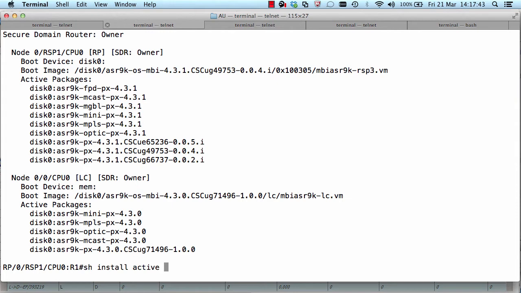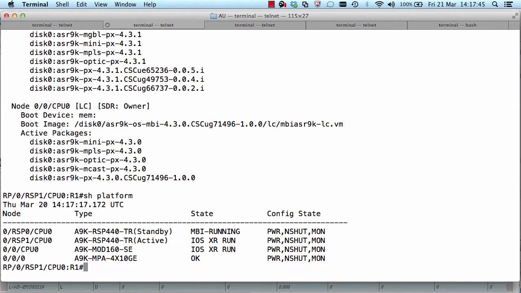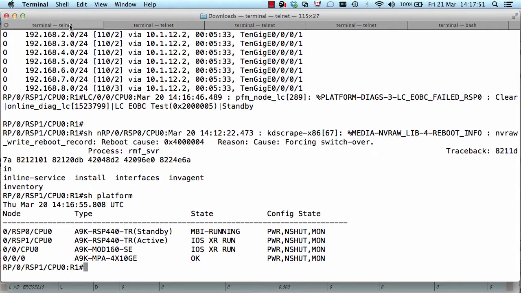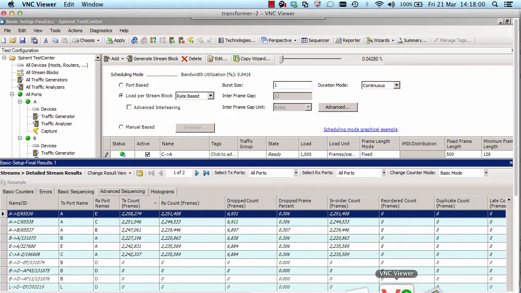If you look at the show platform now, the line card has finished the warm reload and has done the switchover. There was a switchover on the line card from the old software to the new software, and that is when we saw drops. Since we were sending at 1,000 packets per second, you can see that around 6.9 to 7 seconds of drop for all of the traffic streams was noticed when the switchover happened.